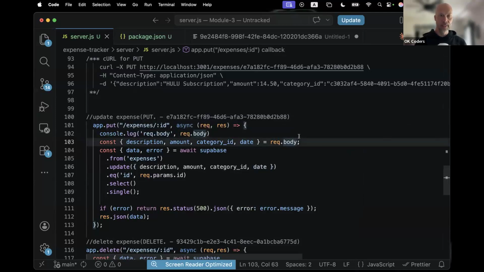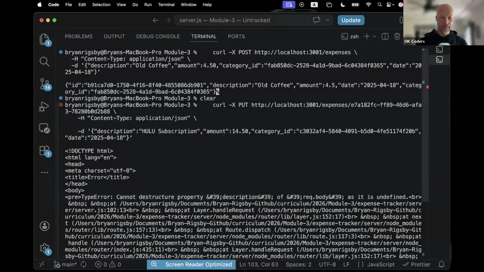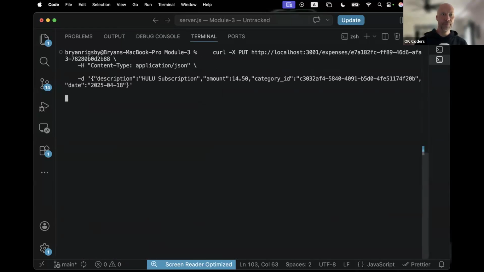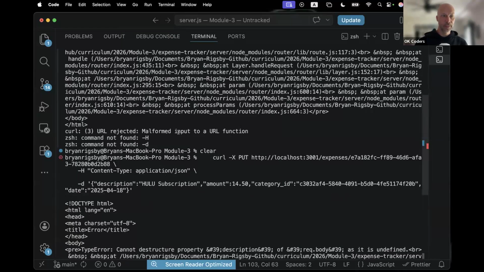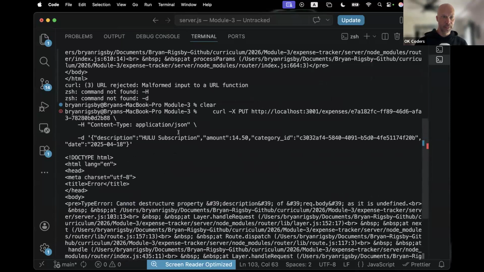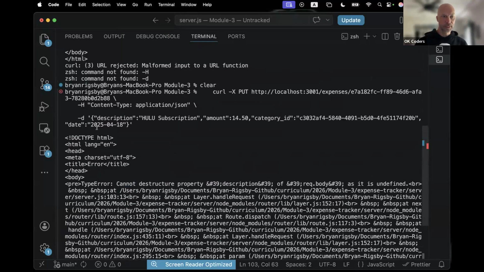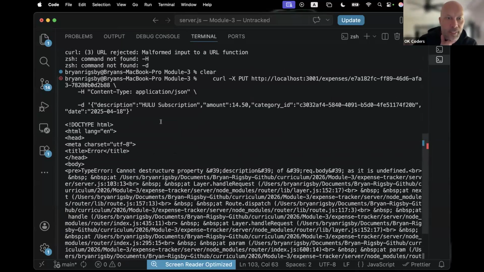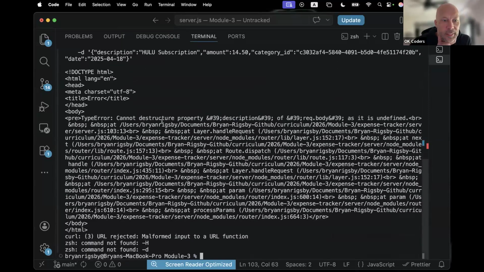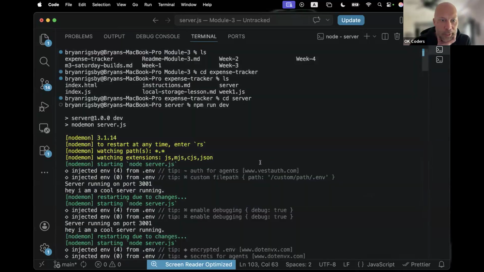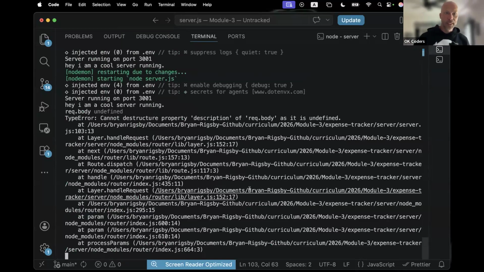So if I do that, and then I run it again. If I look at my console log, it doesn't even get to my console log. It immediately errors. Unless my server's just being a pain. I'm gonna kill and restart this guy. Oh, okay. I always forget, look at the other server.